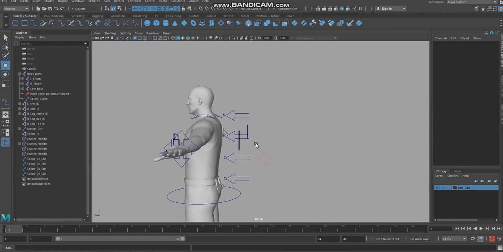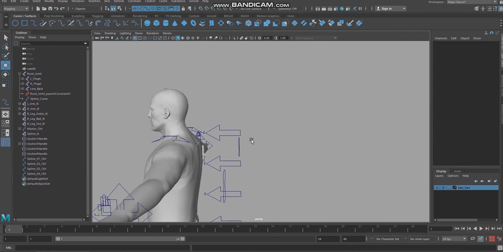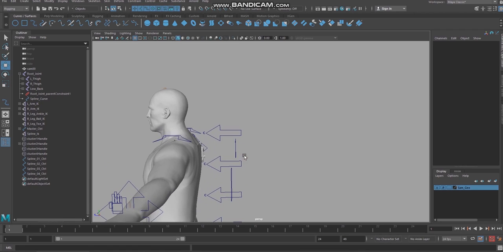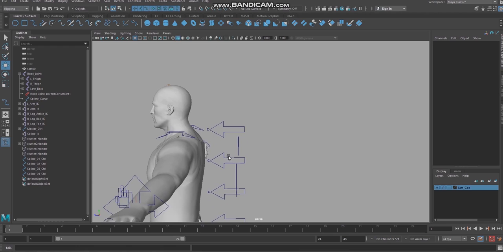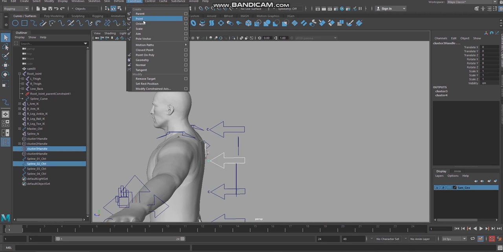So similarly I'm going to give a few connectivities. Thereafter we will go to the new technique. So I'm going to click here, click on this cluster, go to constraint and give point constraint.